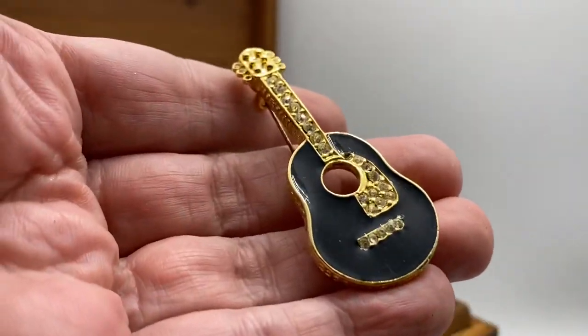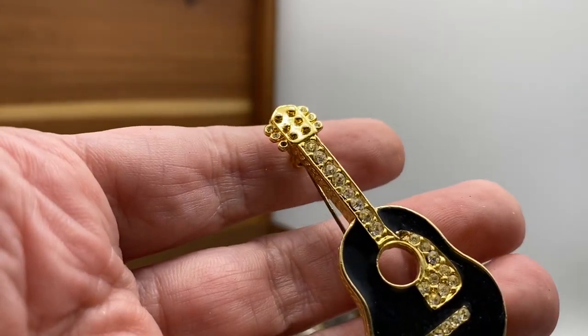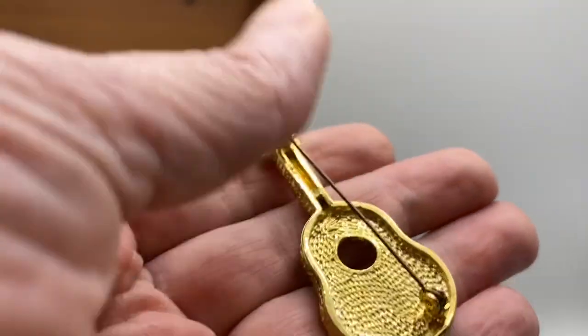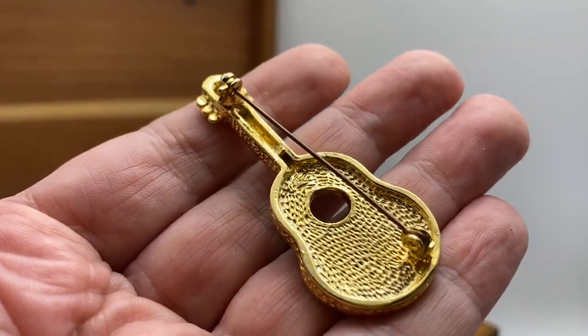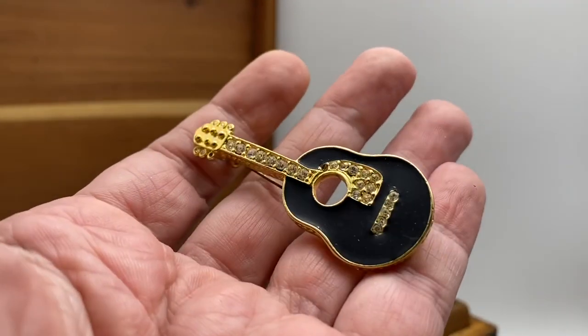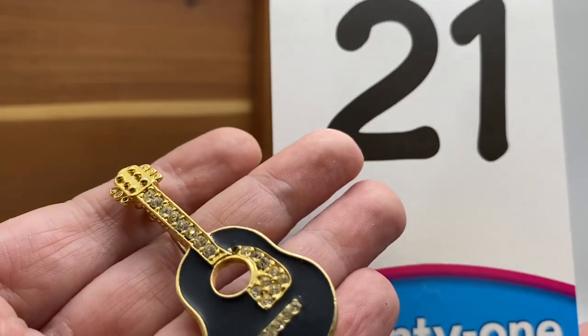Next, we have a guitar brooch. It is gold tone metal, clear rhinestones, and black enamel. There's the back. And this guitar brooch is going to be number 21.